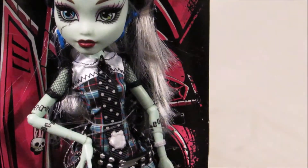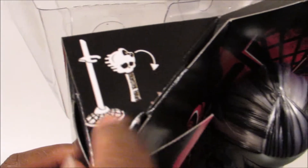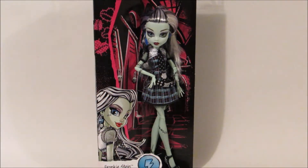This one is pretty close to the original — I'm very happy with it. The only thing is you don't get her pet and there are no accessories. But her brush and her stand are inside a compartment on the box, so don't throw away the box. It does come with a brush and a stand. So this one I am very happy with — I'm glad I got it because she's pretty close to the original.